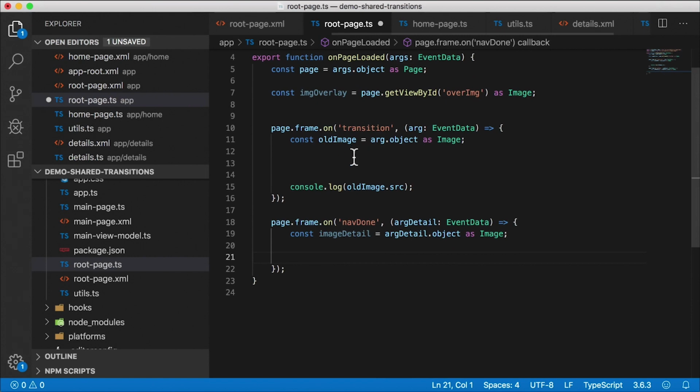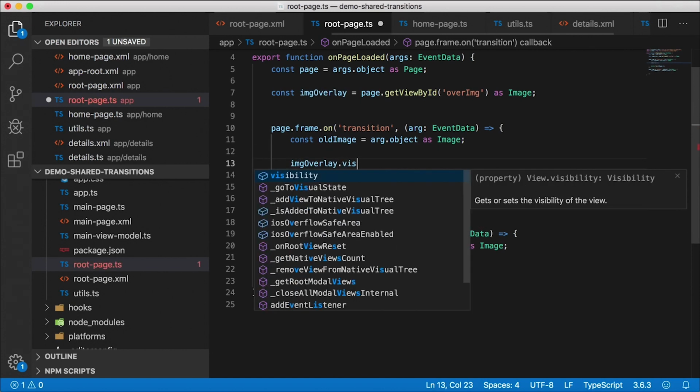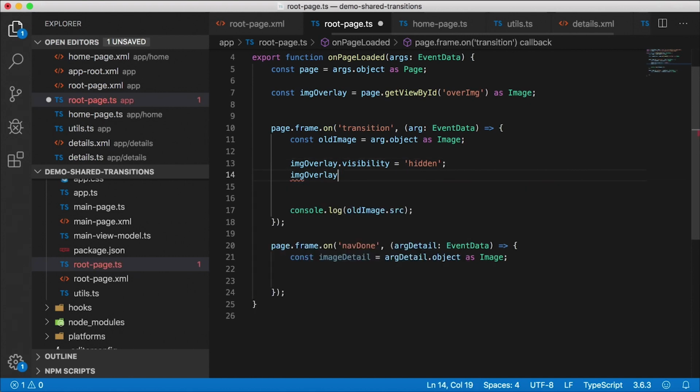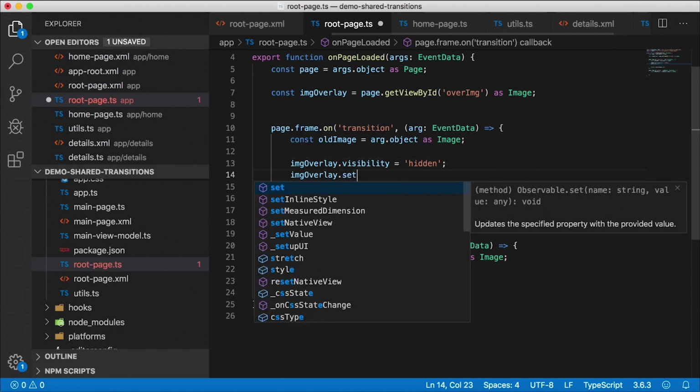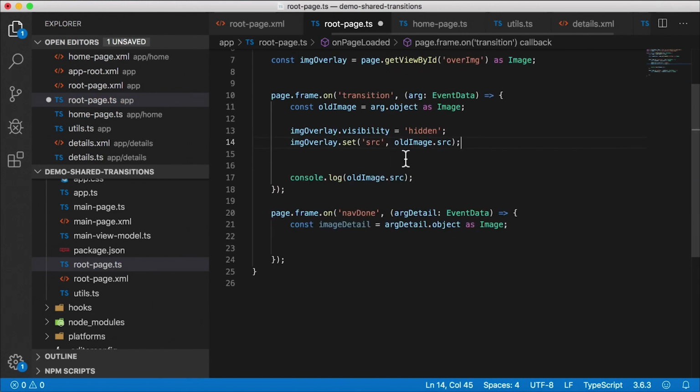Now, when the transition starts happening inside this event handler right here, I want to make sure that I force that image overlay and the visibility of that to be hidden. The next thing I want to do is say image overlay, and here we're going to set the source. So the source is going to be old image source. So now we're setting that image overlay source to be the same exact thing as the old image.